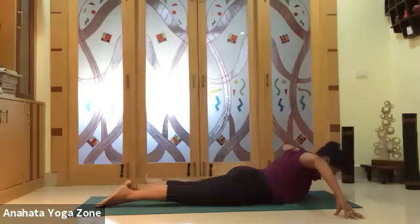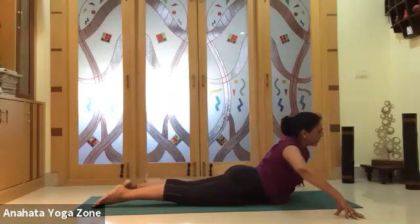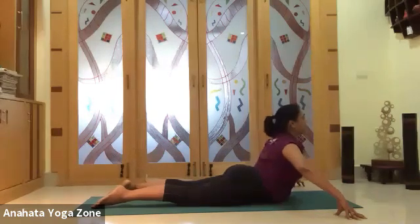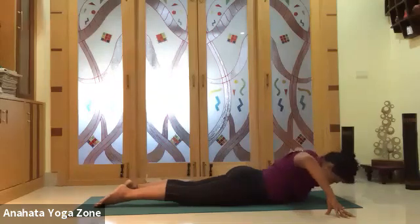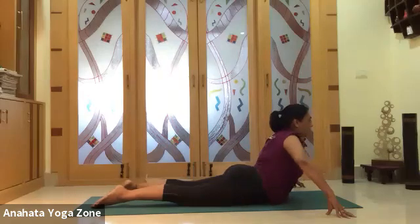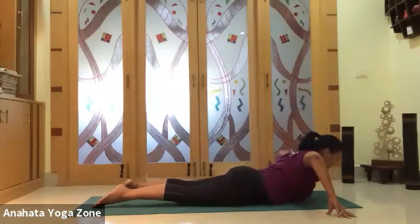Inhale, moving sideways. It might look very odd, very peculiar to do this movement, but this is a good massage to the back. Exhale, go down. So you're going to move sideways. Not always, you just have to lift up and go down. You can add a little movement and then slowly go down.